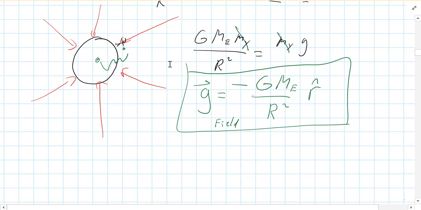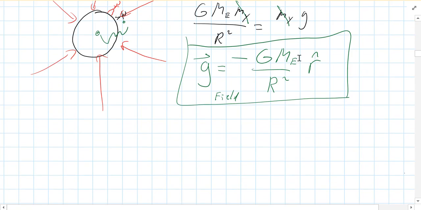Let's try some examples. So again, if you were to plug in big G, mass of the Earth, and radius of the Earth in here, you're going to get about 9.8. What if you climb up to the top of Mount Everest? So let's say here's Mount Everest, and then you climb to the top of that. Well, Mount Everest is about 8,848 meters from the surface of the Earth to the tip of Mount Everest. I looked that up. So what would little g be up there? Would you feel lighter up there? Let's try that out.